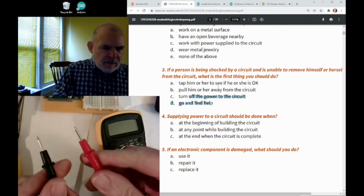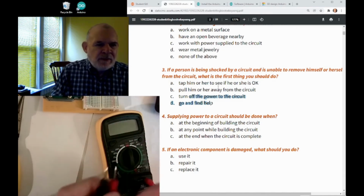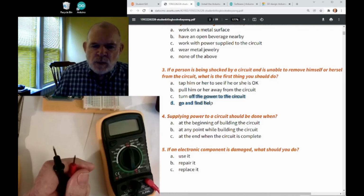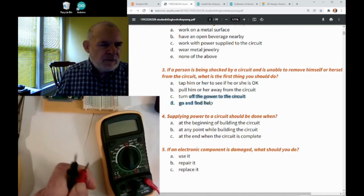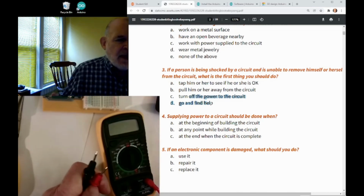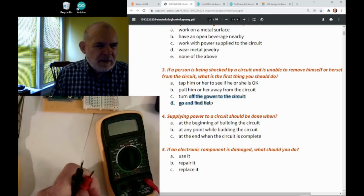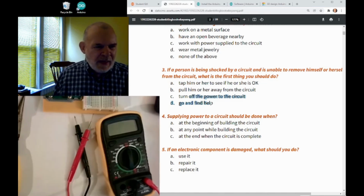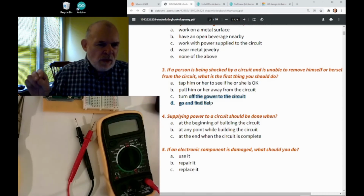And remember I said about these, don't touch your fingers on the metal part. Particularly don't touch them both at the same time, because then you could get electricity flowing across your heart. When you're turning the circuit breaker on and off, which is something you're not normally going to do unless there's a real emergency, you really ought to have rubber Crocs on or something like that to make sure you don't have electricity that could conduct through. Cement at the floor can be a little damp, and water conducts electricity. So you don't want to have bare feet or damp socks on when you do something like that. So the more you know, the safer you are.